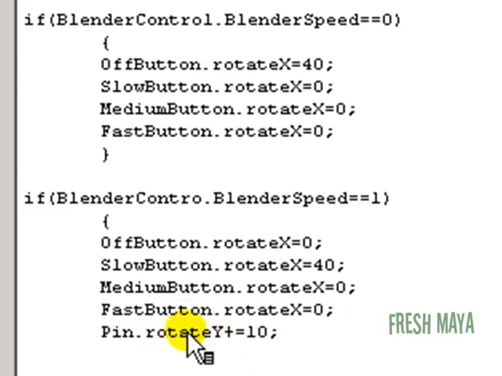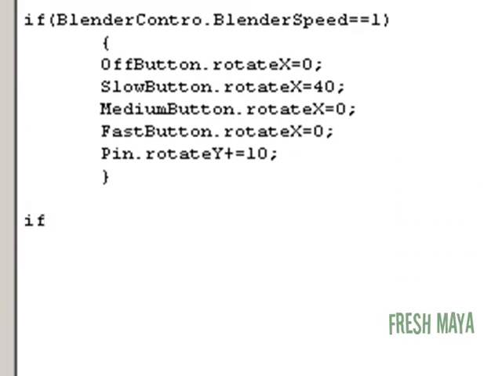At frame 3, it's going to keep our rotate Y because we have that plus, and it's going to add 10 more to that value. So our rotate Y was 10, so now it's going to add 10 more to it, so now it'll be 20. So at frame 3, our rotate Y value will be 30. So as our animation plays on, our pen rotation Y value is going to be increasing in increments of 10. So that's what will give the rotation of our pen. All right, so let's go ahead and continue on. I hope that wasn't too confusing.